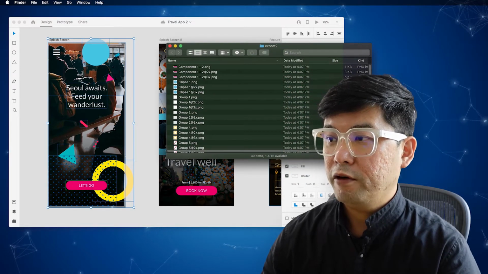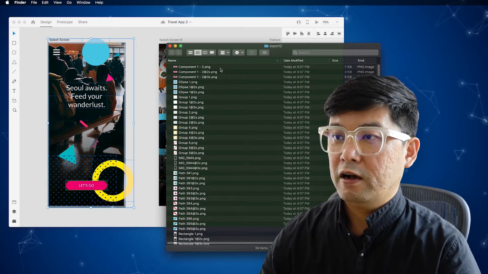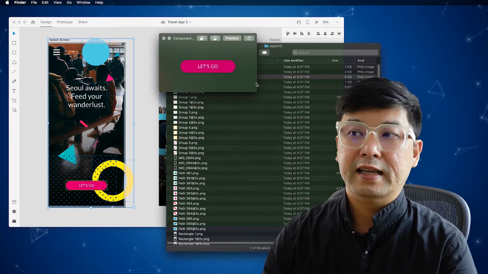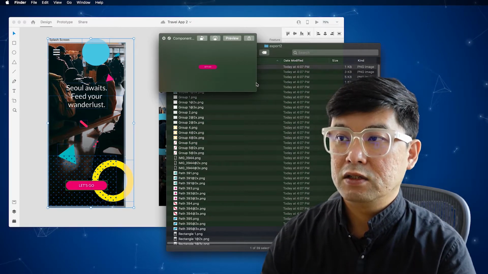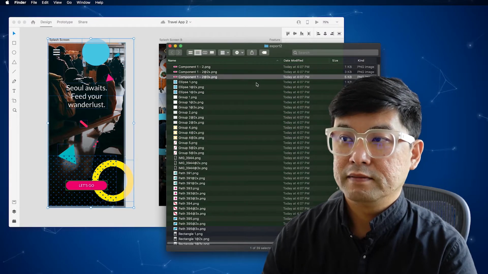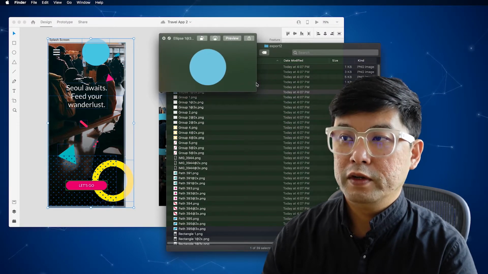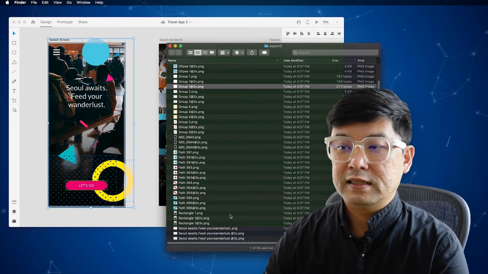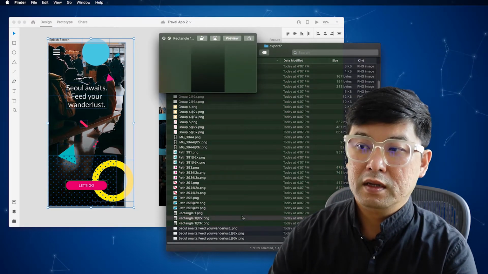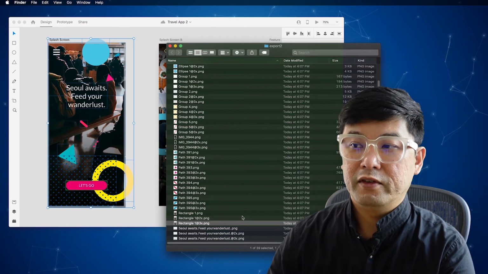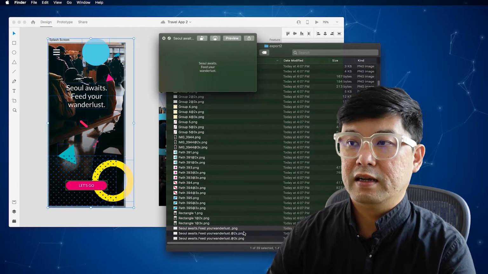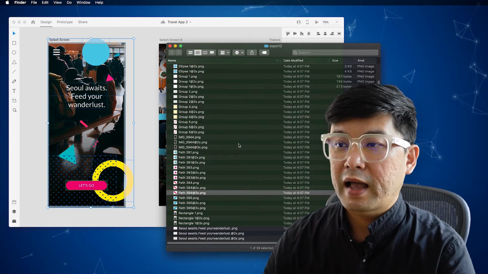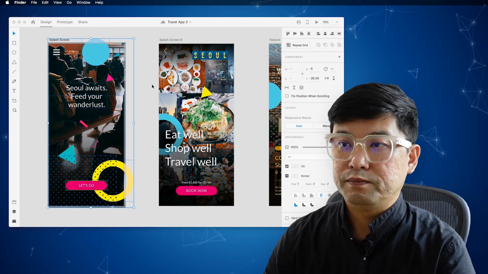You simply have all your assets file into respective component in the exact size. This is 3x, and this is 2x, and this is 1x. Okay, 1, 2, 3 as well, and 1, 2, 3 as well. All these assets are individually export, but that's not what we want, right? Because you cannot expect the developer to take all this and then piece together the design itself. At least you want to group it together.